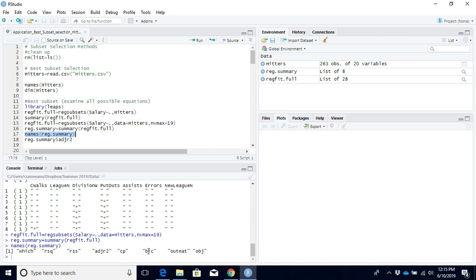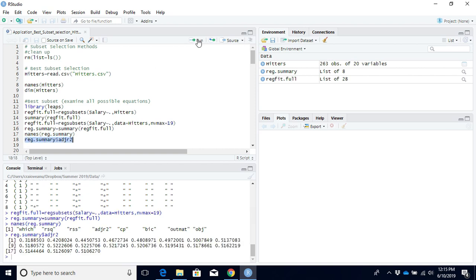We examine this to try to select the best overall model. For instance, we see that if we use the adjusted R-squared criteria, the best possible model is the model that involves 11 variables.